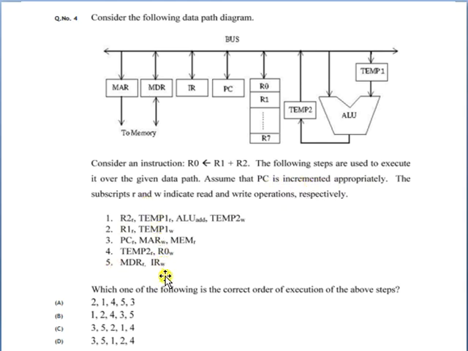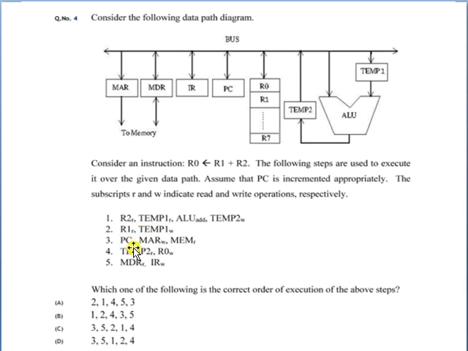So let us look at the sequence of operations which is given to us. We are given a subscript of R meaning read operation, and a subscript of W, as we can see here, meaning write operation. So here it is saying that R2 is read, then temp1 is read, and the arithmetic logic unit is going to perform the add operation. So this is the actual operation we have to perform, but before that we have to bring the data into the temp1 register, which is not there right now. So let us look at the next instruction. It says that R1 is read and copied into the temp1 register. So this is the instruction that we want to execute, but before that the program counter needs to be read and the instruction needs to be fetched.